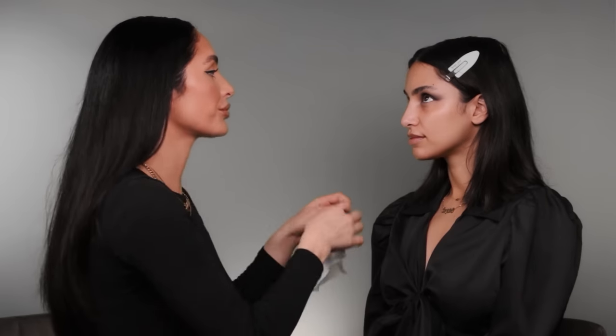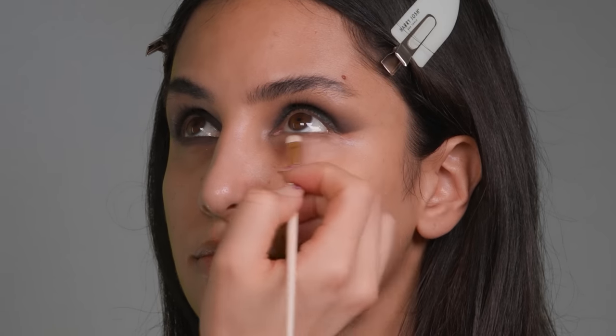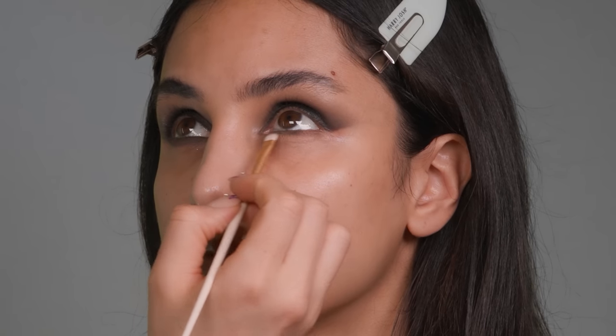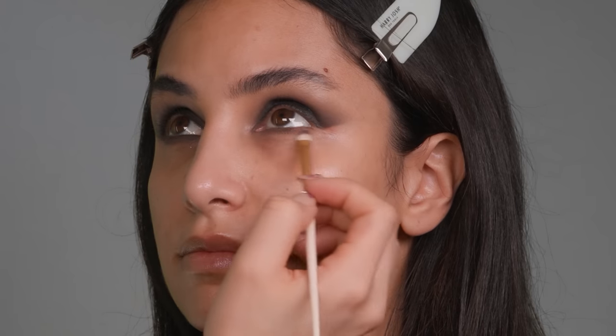Using one of my wipes, I'm making sure the outer corner of her eye is nice and sharp. I'm going to smoke out the under eye to match this side, going in with that first eyeshadow we used and getting right underneath her bottom lashes. Once I do the skin, I'll probably go back and touch this area up since I'll be putting concealer and eyeliner around it — I want to make sure it stays nice and fresh.